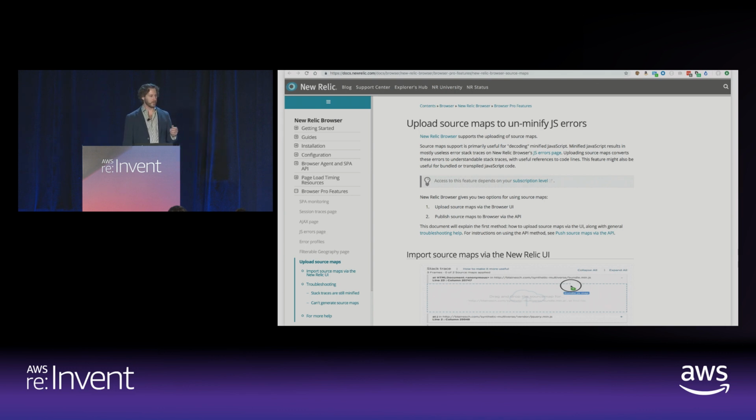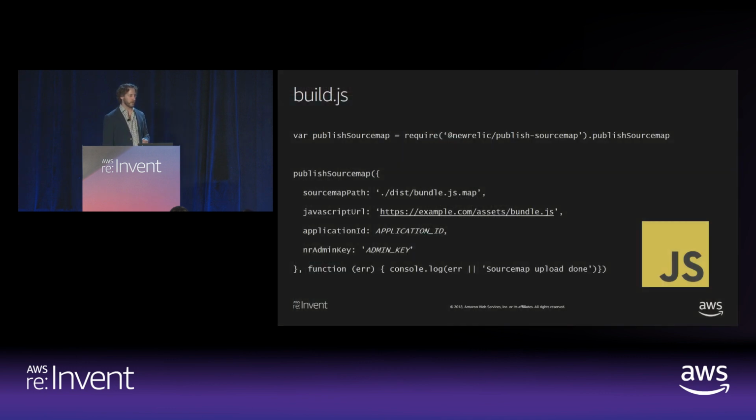And so, anytime you see a set of examples like this, what you should immediately be thinking is, how do we do this automatically? Because what you don't really want is to rely on your developers going and manually uploading these things via a UI every time they do a release. Instead, the approach you want is to find the API and to code against that in your build system. Or better yet, pull in some reusable code that someone else already wrote. So in this case, there's an NPM module that you can get and that you can tie into your build and release process with a little bit of code like this, and it will completely automate this task for you.